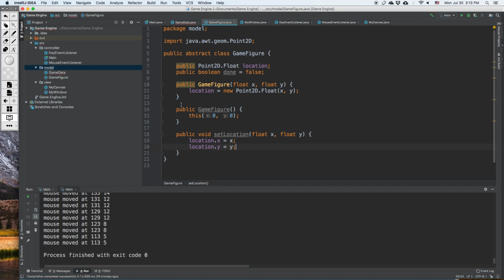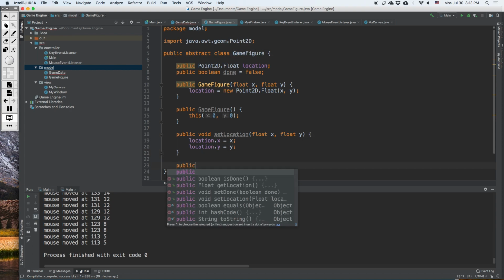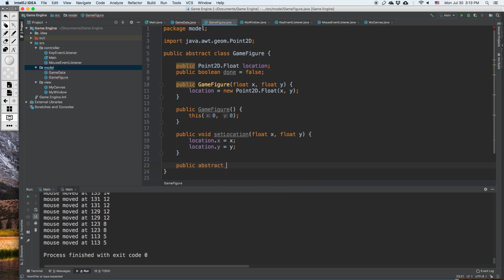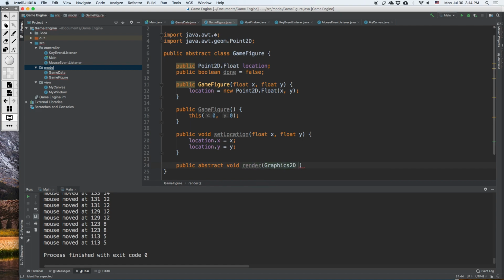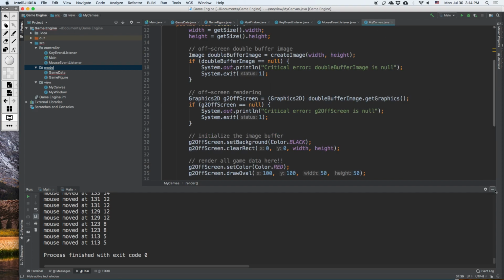And then common behavior which cannot be defined in game figure would be public abstract void render. How we should render it on screen. A Graphics2D object is provided there. Why do I use Graphics2D? Recall the canvas, my canvas.